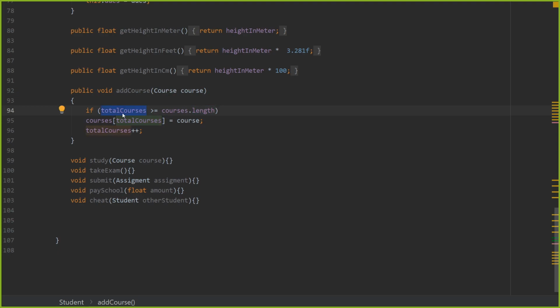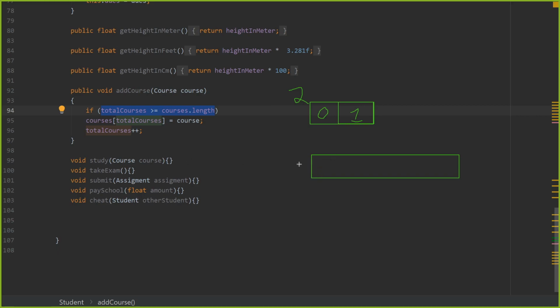Total courses is going to start at 0. So position 0, then goes to 1. And when it becomes 2, it's going to be the same amount as my course length, so the size of my array, right? Let me just draw that down. So if we had an array currently of size 2, just like this, the first position is going to be position 0, then it's going to be position 1, right? But the length of this is going to be 2.